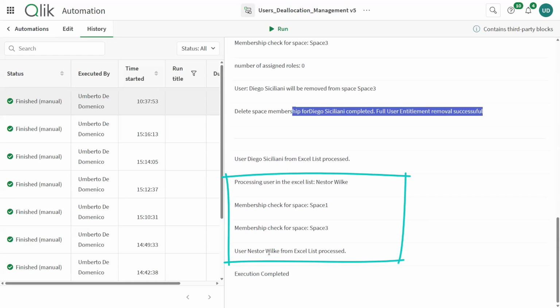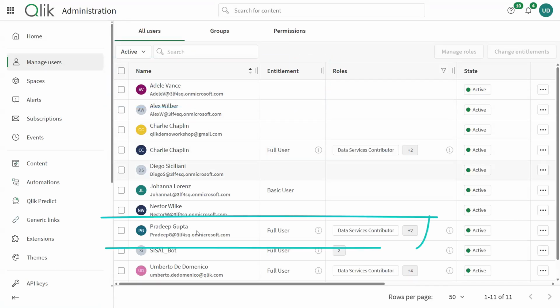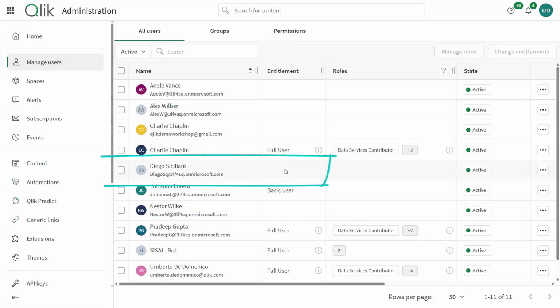Yes, but Nestor Wilk was not part of any of the spaces. Very cool. Adelevance no longer has entitlement. Pradeep Gupta still has it, and Diego Siciliani no longer has entitlement. Well, this automation can certainly help clean up all the unnecessary full user entitlements, since there could be several after changing from user-based to capacity-based licensing.